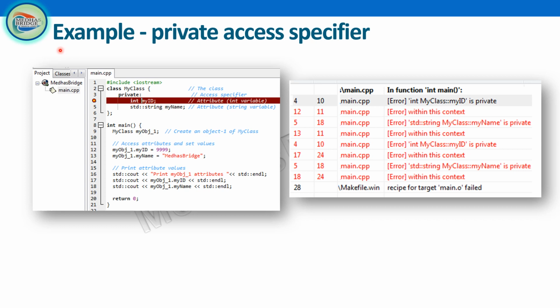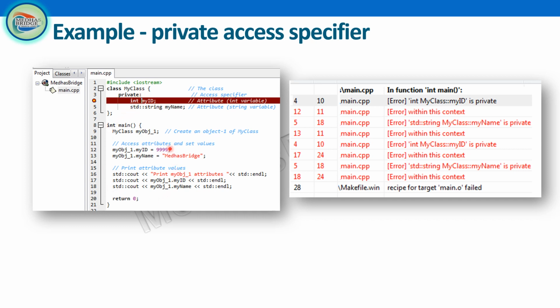Let me take you through an example to demonstrate a private access specifier. Look at this example. We have a class which has two attributes. We can also name them attributes, member variables, or the data of a class.